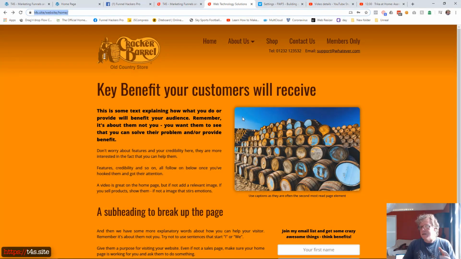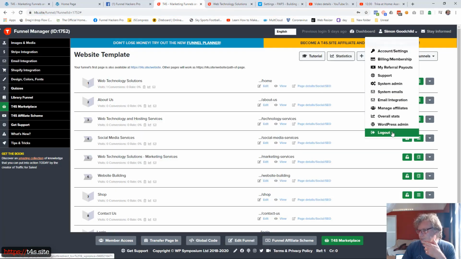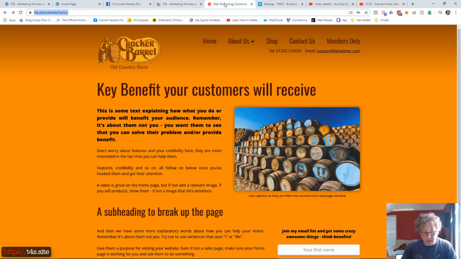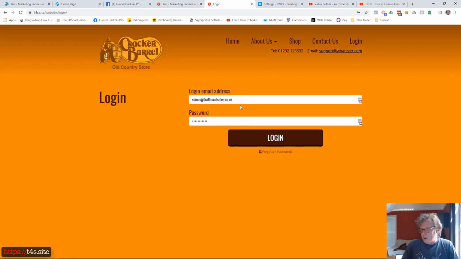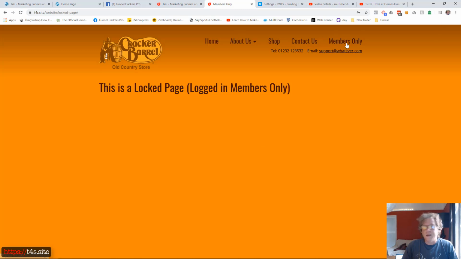But the point is that when you're logged in, you'll get members only, and when you're logged out, let's just quickly log out. Alright, I'm now logged out. Members only goes and login is there, which is right. So login, prompt to login. Go to the login page, login, tick. Thank you very much. Logged in, members only. Menu updates itself all nice and dynamically. That's it. That's how you can secure pages.